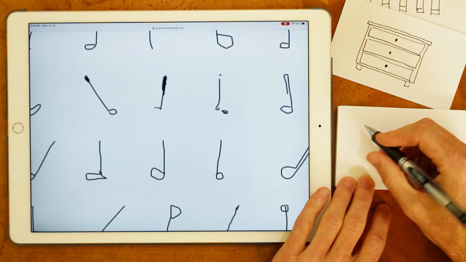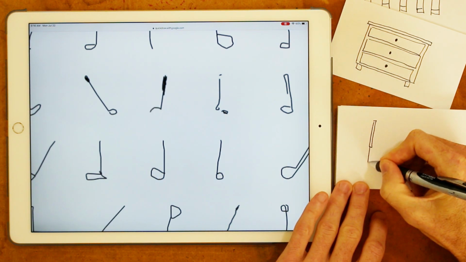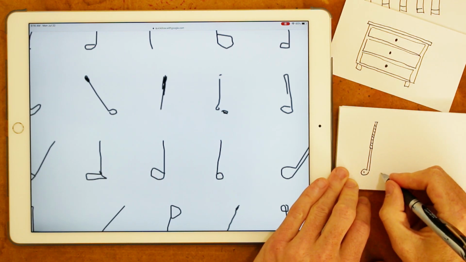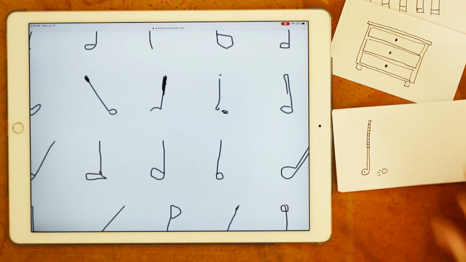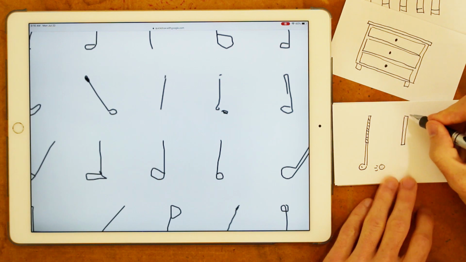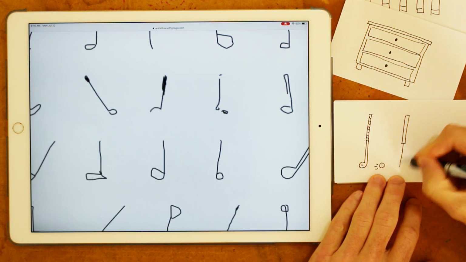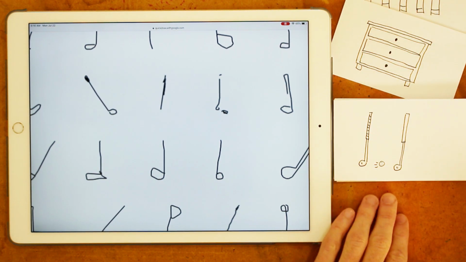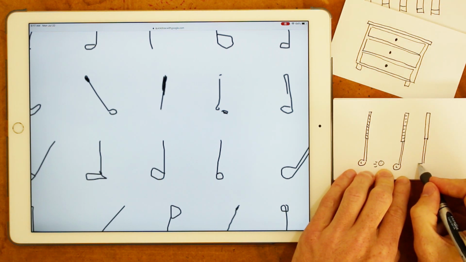I like the ones that have a little bit of distinction between the club handle and the rest of the club, but I also like the ones that have the golf ball right next to it. So I even find myself wanting to make additions here as I practice drawing. And it's important to note that in these drawings, there's a constraint of you only have 20 seconds to draw them. So that contributes to the simplicity of these drawings. Let's try to draw a putter.